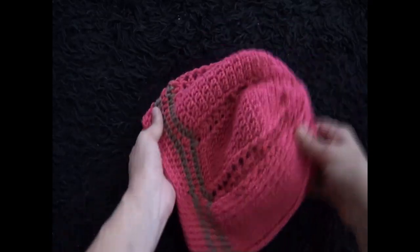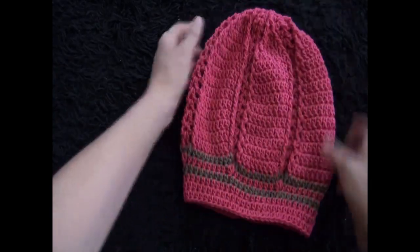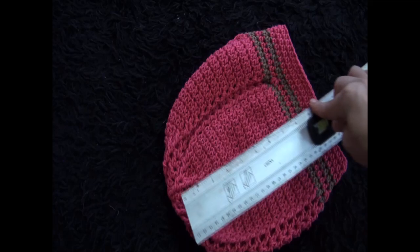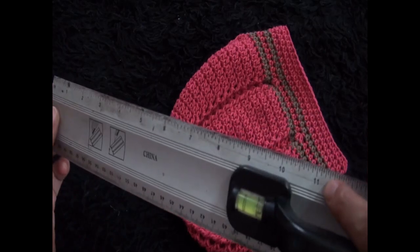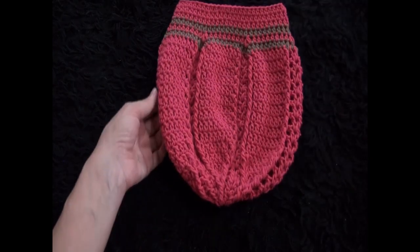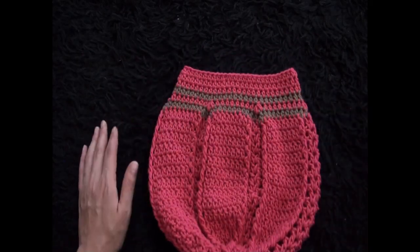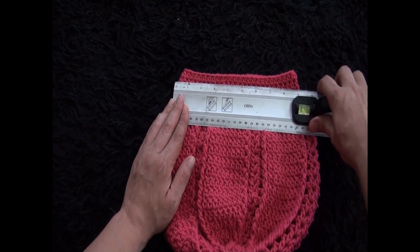Let's measure this hat. Alright, let's do it this way so it'll be easier for me to measure it. So it's 11 inches long. The wide part is 10.5 inches, but keep in mind it has a lot of room in there. Now the headband area where we decreased is 9 inches wide.